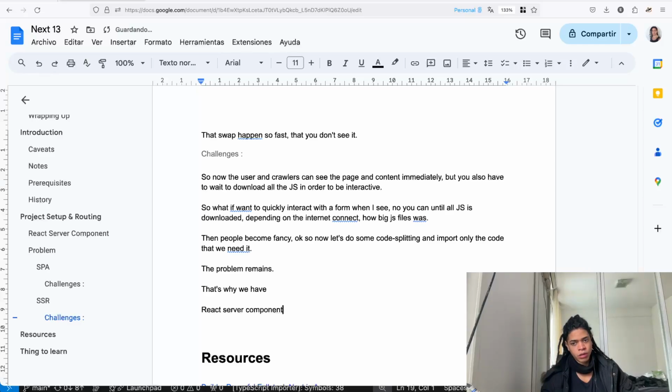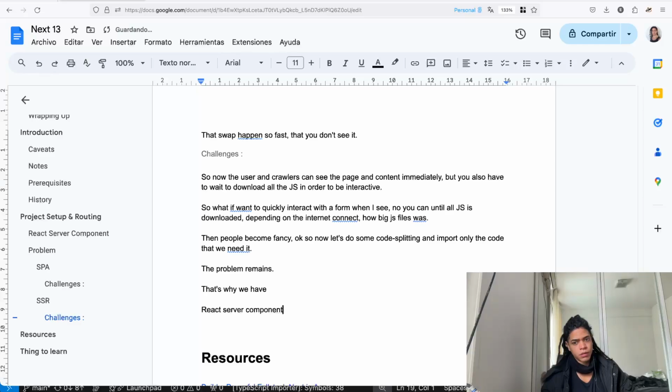But by having these server components, we can do all the data fetching necessary for a page. Imagine you have a blog page that needs to get content from a CMS. You can do that on the server while the component is rendering and send that back to the client without any JavaScript added to it. So there's no need to wait for an entire bundle of JavaScript to download just to see anything or interact.